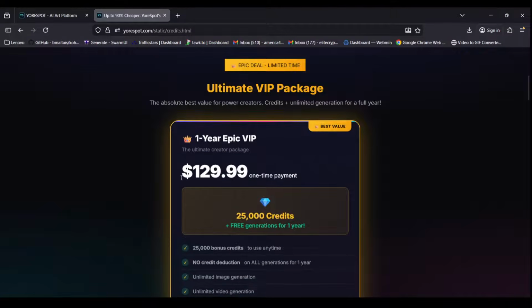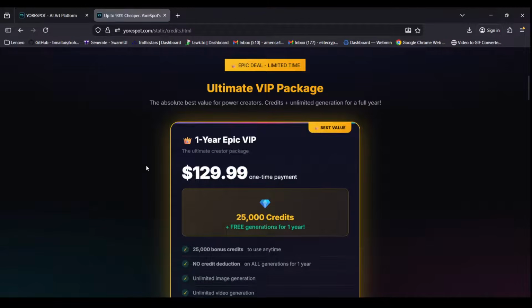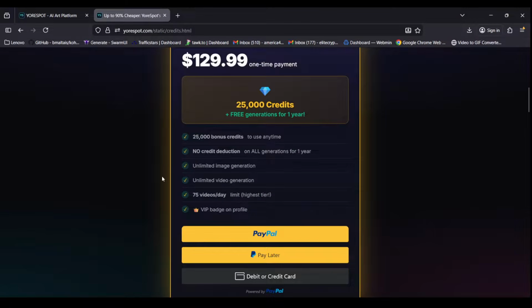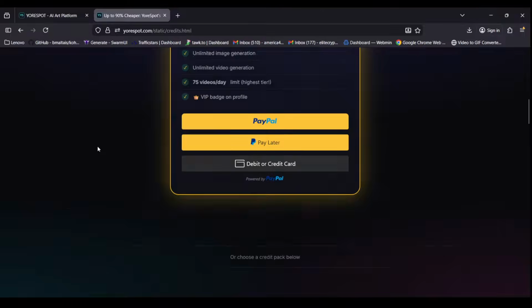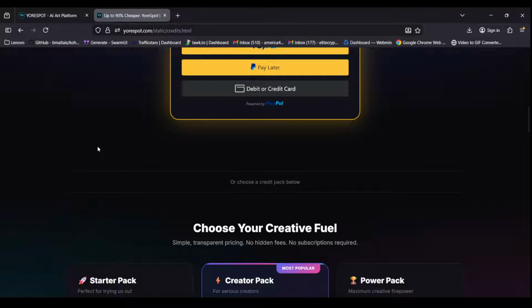So what we need is more people to do the 1-year package so we can throw cards on quicker. Yes, I realize that means you can do 75 videos a day, but once we get to the point where we can add a couple more of these high performance graphics cards on here, it won't matter because it can pop them out in 30 seconds at a time. Currently right now it takes about 30 seconds to a minute for it to make a video on average. So you think a minute per video and there's 50 of them, you're at about an hour before your video's done. Now if I can double that card, now you'd be at 30 minutes.